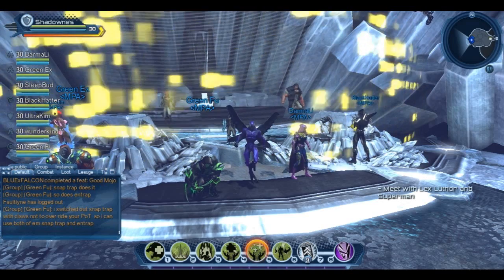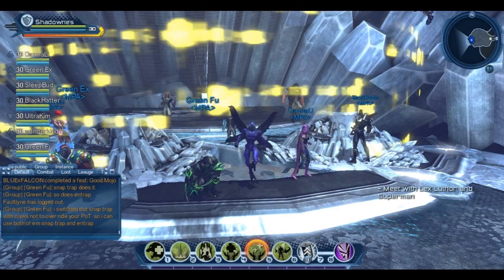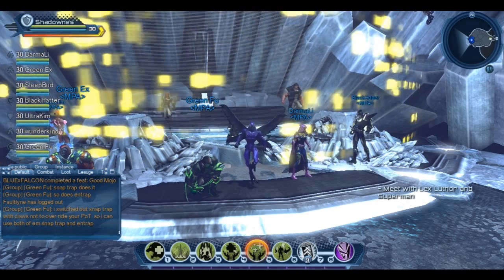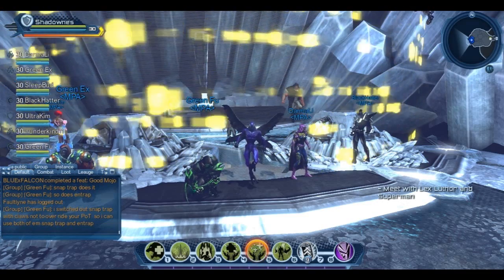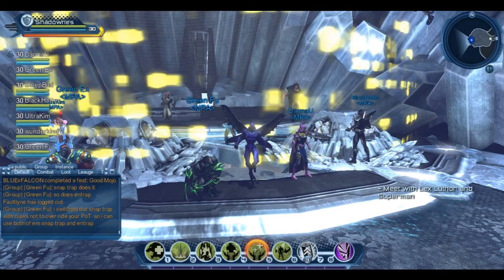Then when you're done DPSing 3 waves of those adds, they'll start with 1 each, then they'll increase to 2 of each type, then the third wave will have 3 of each type. After you do that, the first of 3 bosses comes out. There's Non, Ursa, and Zod for this raid. So Non will come out first.